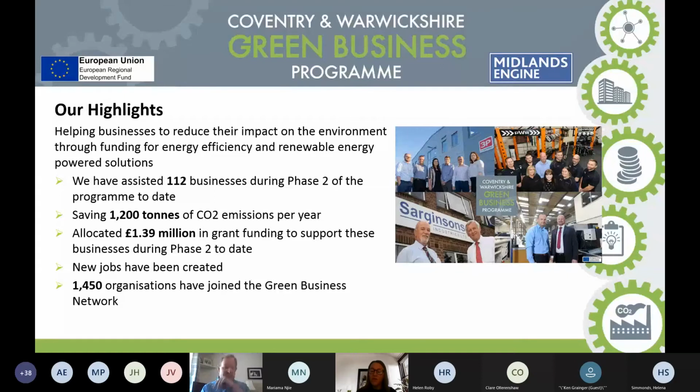This in turn has created new jobs by providing the funding. It's provided jobs within the organisations we've worked with, and part of the Green Business Network is we now have 1,450 organisations who are networking with us, finding out about how to be more energy efficient, resource efficient, waste efficient. They have access to our in-house sustainability consultants, and as part of the network we run various face-to-face events and webinars where businesses can find out more and get involved and find out about supply chain opportunities that are available through our Green Business Directory.